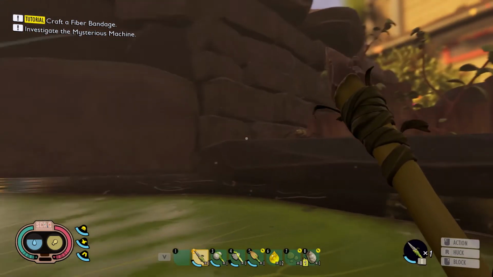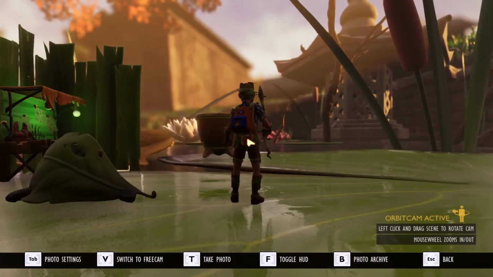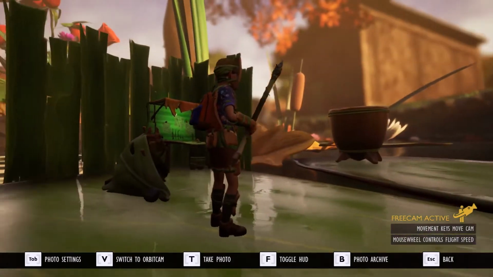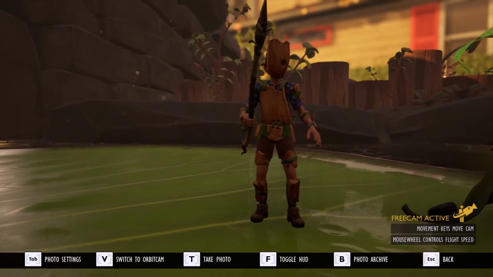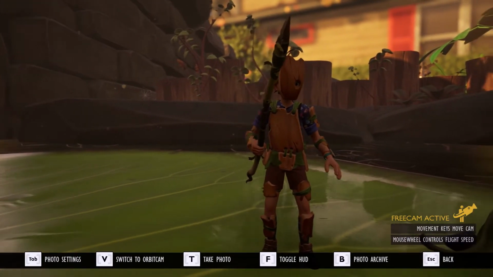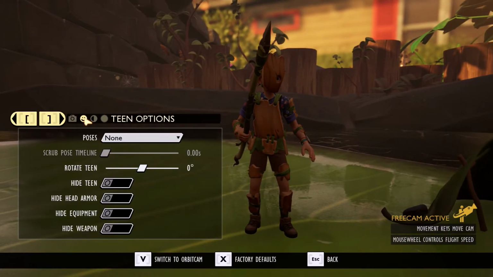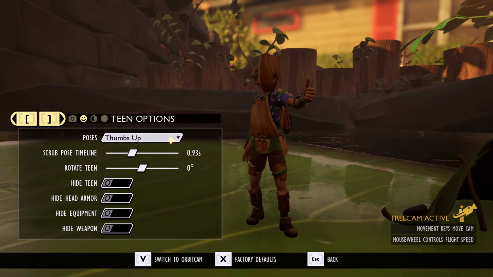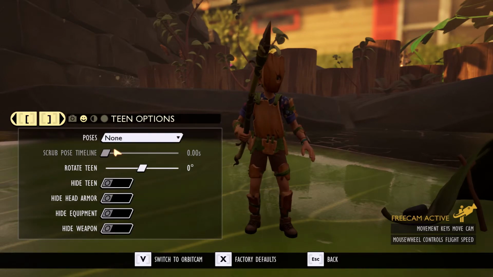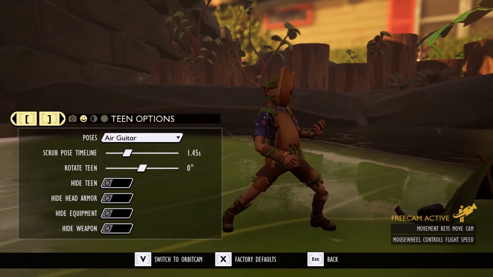Oh, look at that creepy spider. It's so creepy. But hold on, we should be able to... check me out. V, switch to free cam. Yeah, how cool is that? That's what we look like. That's fantastic. You know what else is cool? Check this out. Before we go, you can do so much fun stuff. Look, I can do poses. Let's do the thumbs up. Thumbs up! But if you do that, it takes the weapon away. I think I kind of like the weapon. Wish you could air guitar with the weapon. That's hilarious.